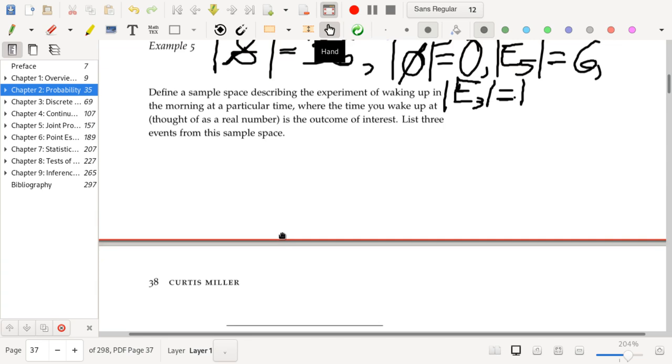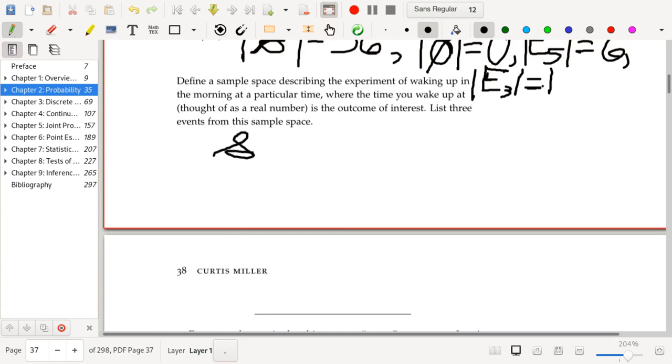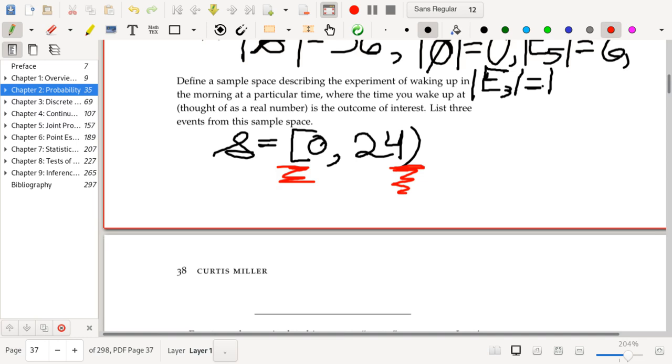I'm going to say that the sample space, we can think of it in terms of hours in a day, but we're going to allow hours to be decimal points. So an hour and a half would be 1.5. So we would say that midnight corresponds to 0 hours. And we're just going to say that you cannot reach the midnight of the next day. So maybe you've seen this notation before regarding intervals of the real line, where a square bracket means that the number on that side is being included in the set, and an open bracket or a parenthesis on a side means that that number is not being included in that event.